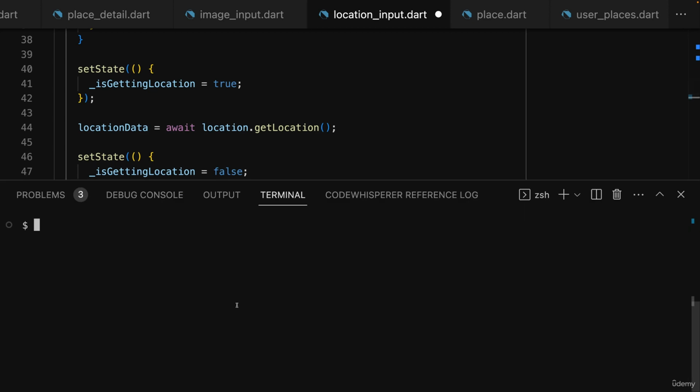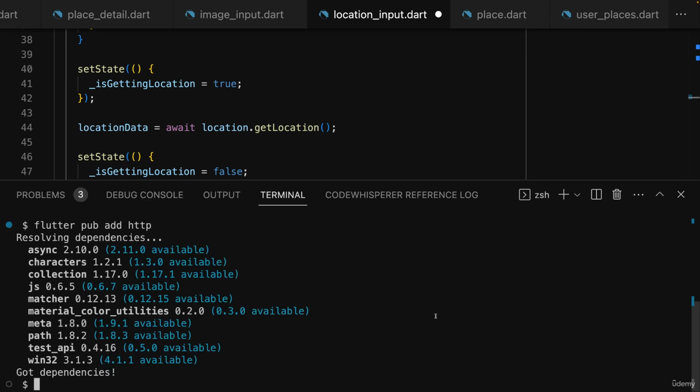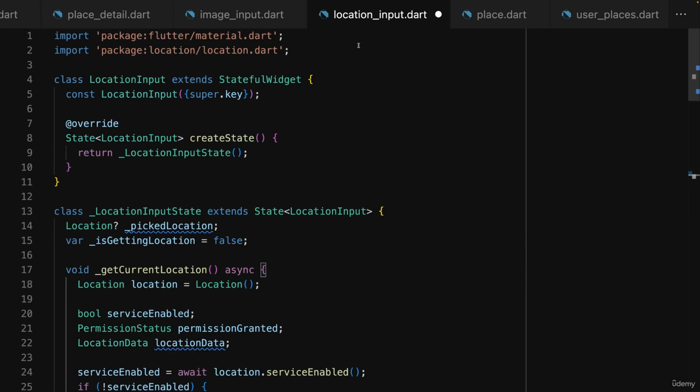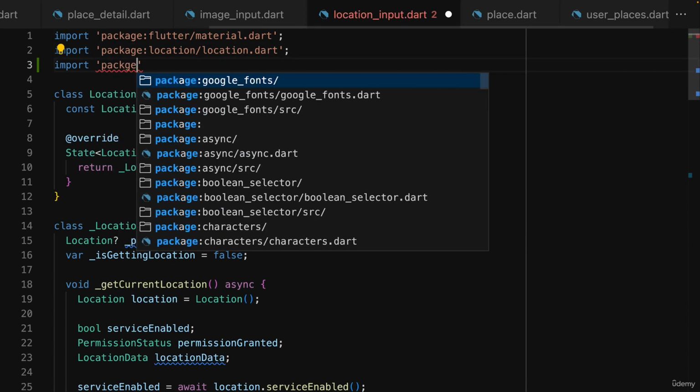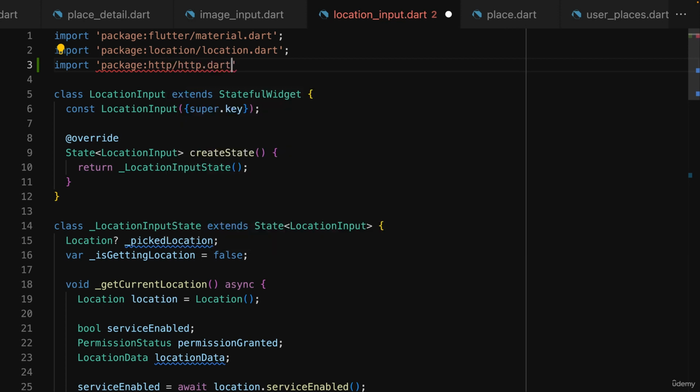Now for that in turn, we'll need to install that HTTP package. So we should run flutter pub add http to use that HTTP package about which you already learned in the previous course sections. With that installed, we can import it here into this location_input.dart file, package:http/http.dart as http, as we did it before in this course.